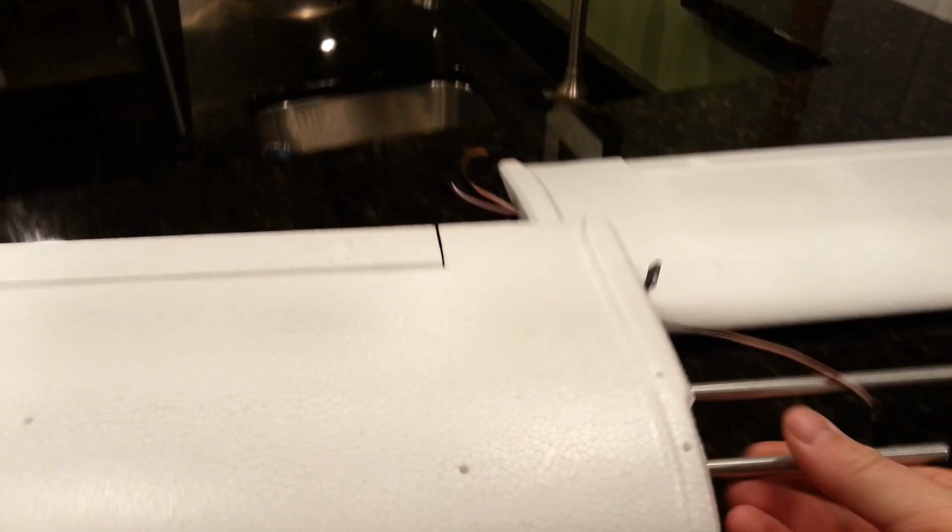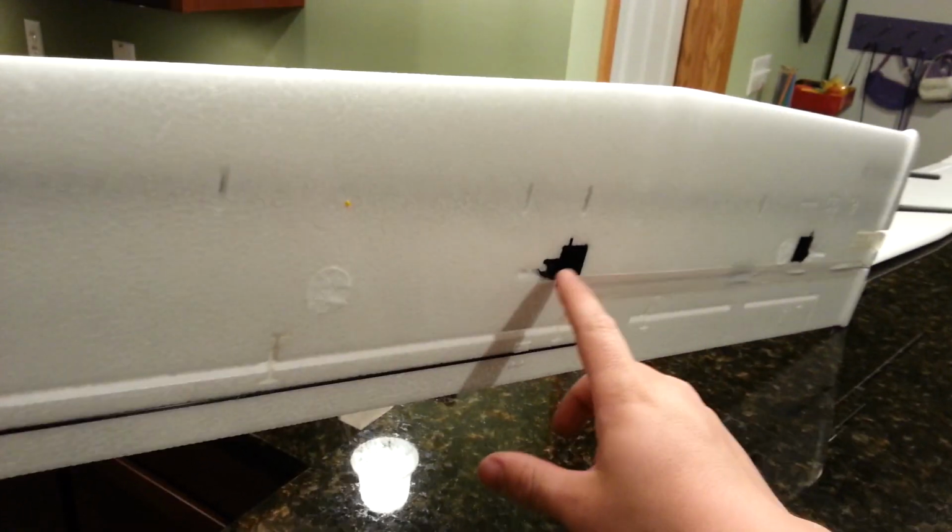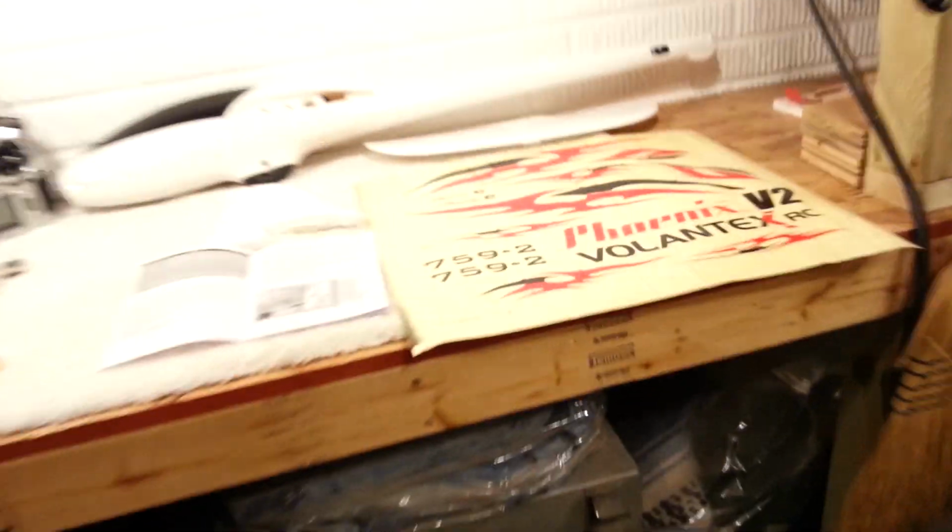That's how you can tell which one of these goes where, okay? So I'm just going to show you, those are sitting here ready to receive the decals. Of course, you want to do this prior to getting the control horns on. It makes it a lot easier to get everything done.